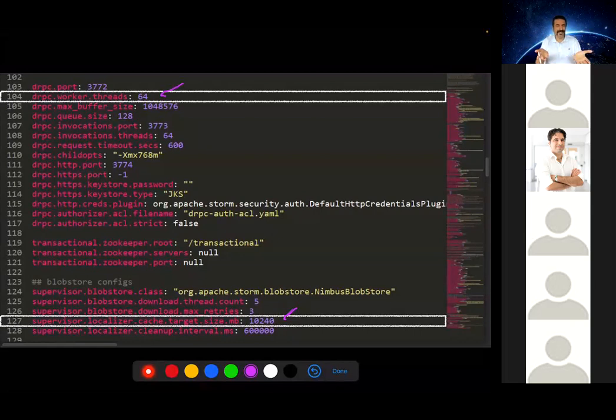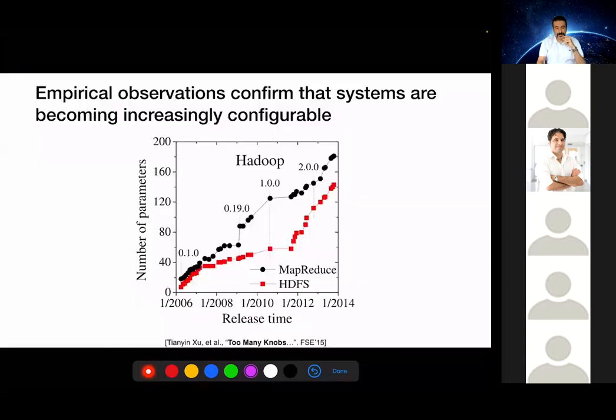For example, if you increase the number of threads, sometimes you observe that not only do you not improve latency, but your latency has been deteriorated as a result. And the many options on this slide are only a small part of the whole configuration space that we are talking about. So we have numerous options for real-world systems these days that are not easy to reason about.